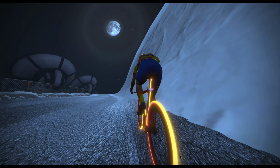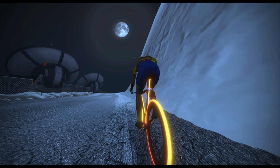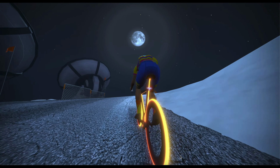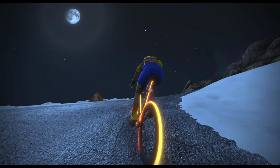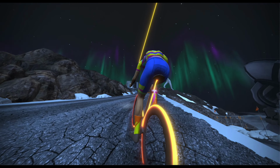Next is Quatch Quest. That's going to be a much longer course at 46 kilometers or almost 29 miles. So you'll have around 20 miles of warm up before you get there, and it goes up a few climbs before you hit that. So there'll be a total elevation gain of 5,000 feet, which is quite a bit, and you probably won't be able to get a personal best when doing that course. So I wouldn't recommend that course for going for a PR.